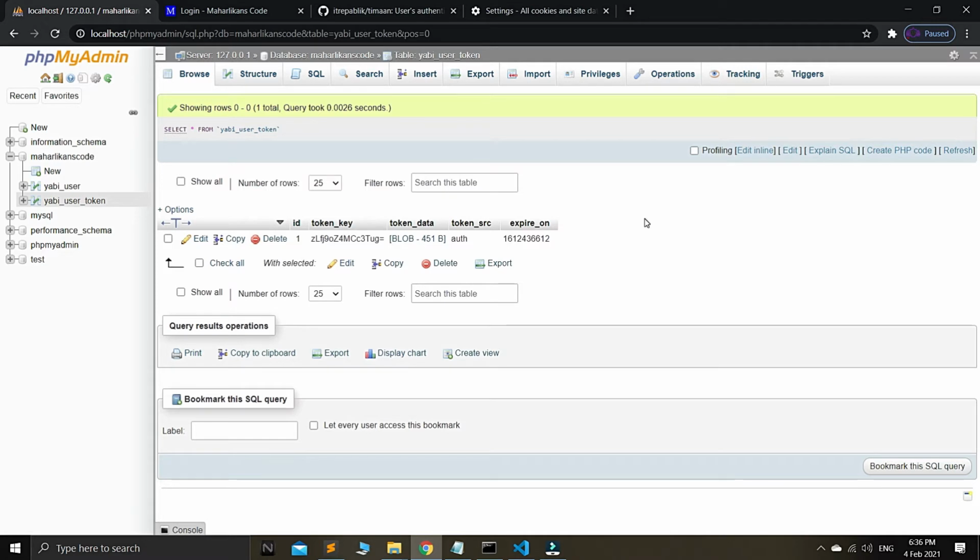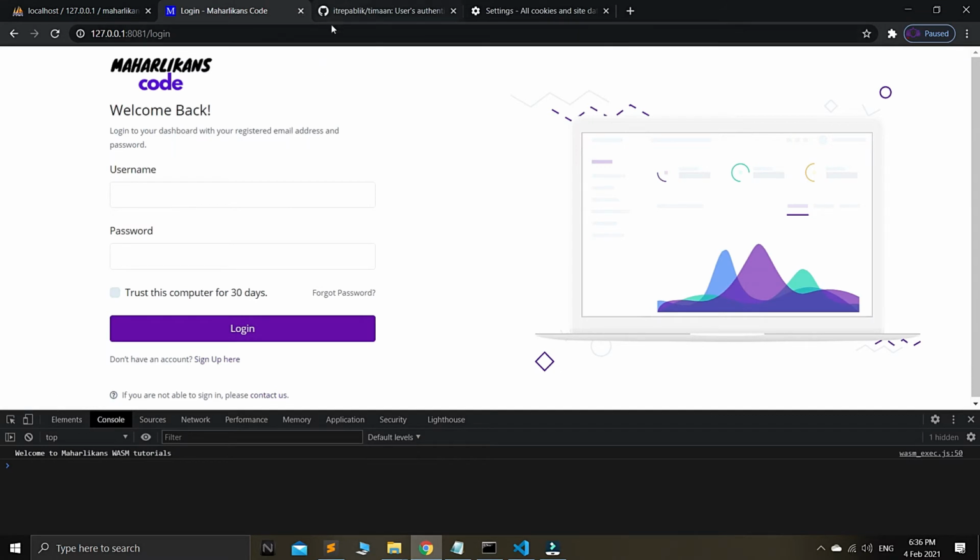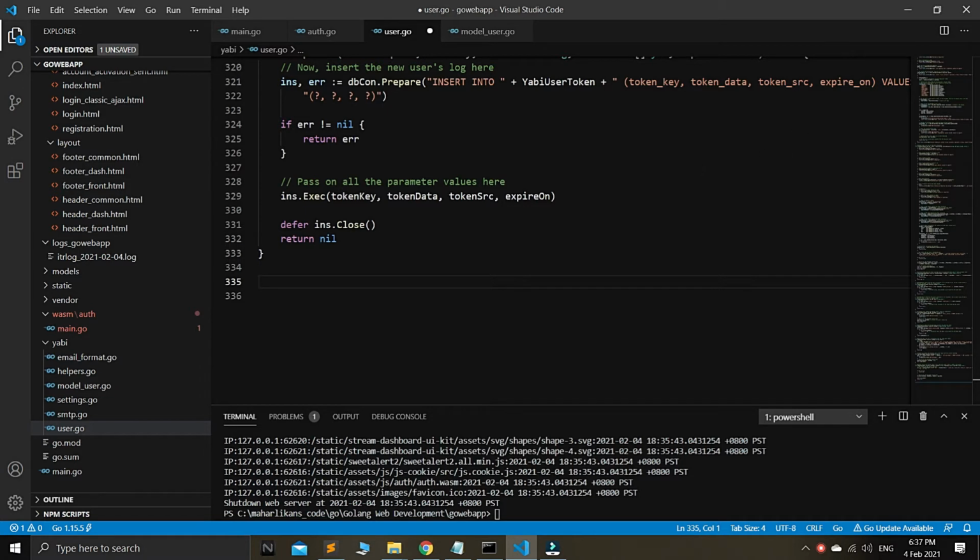We already stored it in our MySQL table. What we need to do is restore it back, guys, so that it will not log out to our dashboard. We will prevent that, because that is a bad user experience for our site, and not a good indicator. Now we need to add that, so we will create a new function to restore it. We will name this function func restore, to make it restore token.